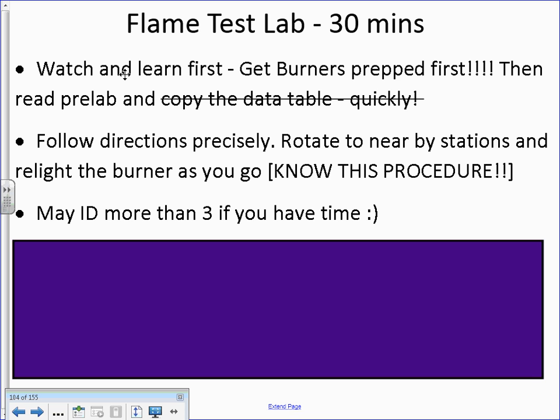Bunsen lab groups, still, I'm going to turn the gas on. You guys get your goggles on, get the lab out of the notebook. I mean, don't get it out, leave it in the book, open the book. And I'm going to turn the gas on, okay? Get the Bunsen set up. You should know how to set up a Bunsen at this point. You're a pro. Go.